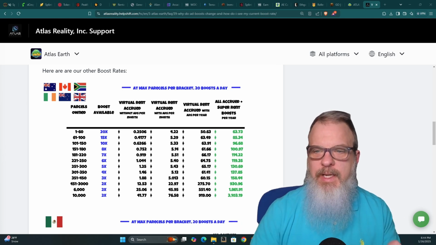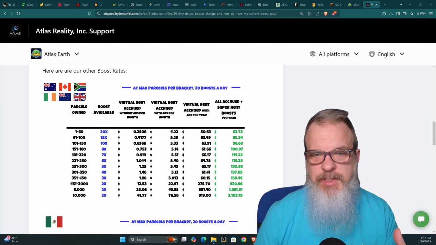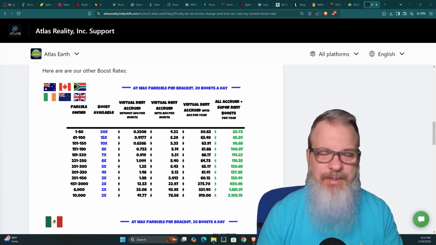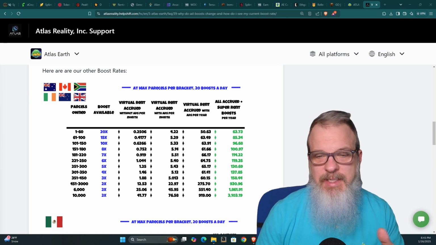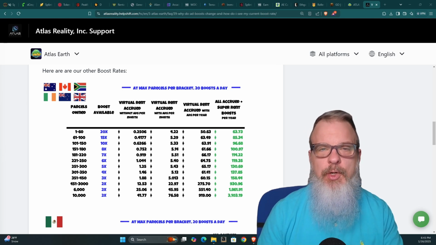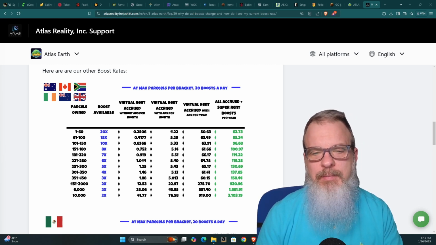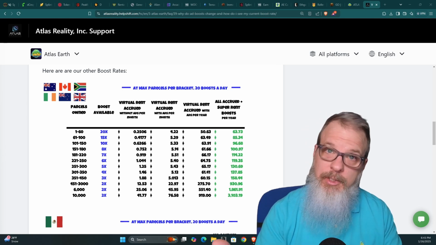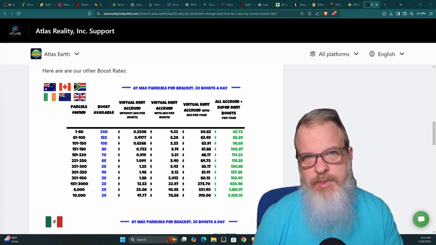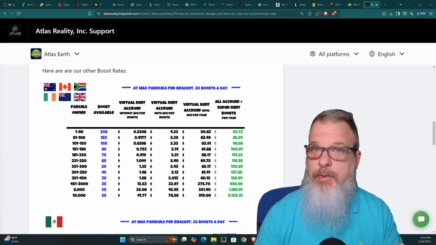Now, before we get out of this section, I just wanted to mention something else that plays into this very heavily, and people ask me about this as well. It's making more money, okay? So you may be asking yourself, what's the point of buying more parcels if my boost multiplier is just going to continue to go down? Okay, I'm glad you asked. Well, this is where the super rent boost comes in, and currently we've got a super rent boost, so stay boosted.